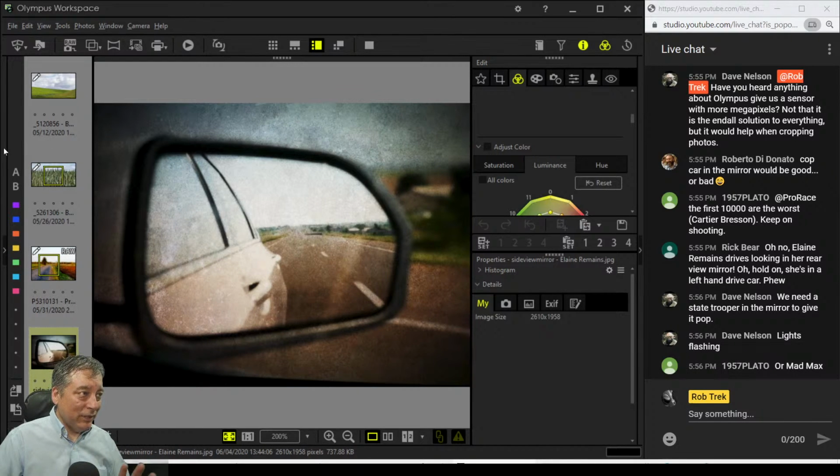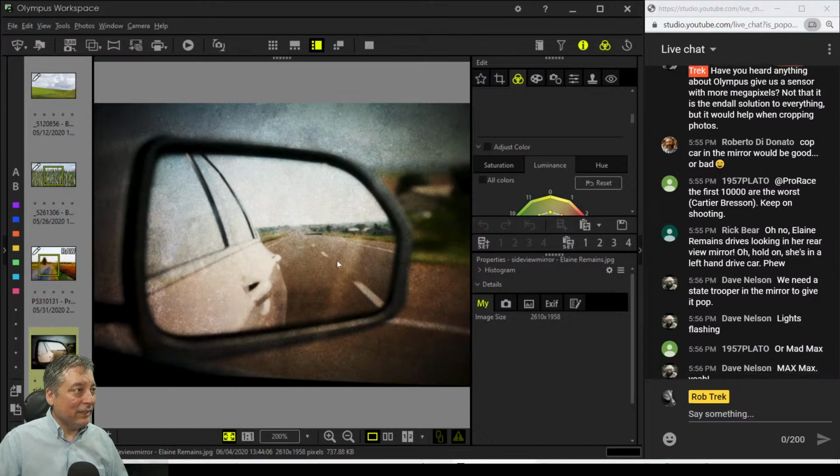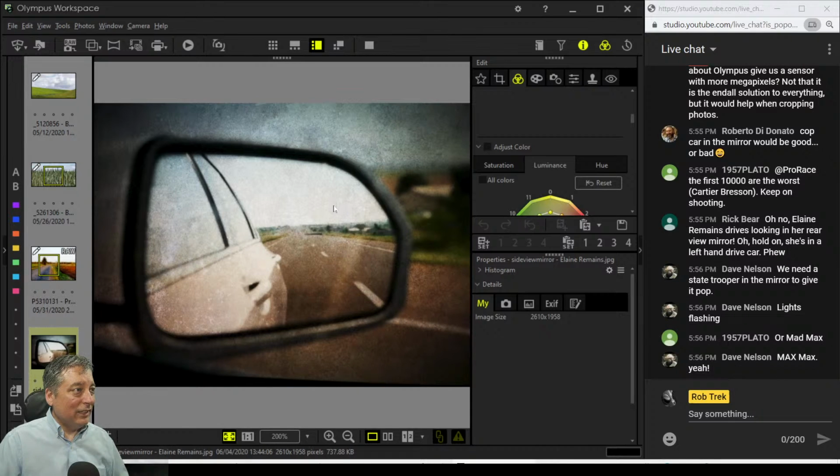Because it's definitely a cool image, very popular, but how do you separate yours from everyone else? It has to have some other element in there, something to accent it. I think a little bug here hanging on, or this mirror cracked, or yeah, State Trooper's the best. State Trooper and Mad Max. State Trooper in the back would be awesome. That would be my first pick.